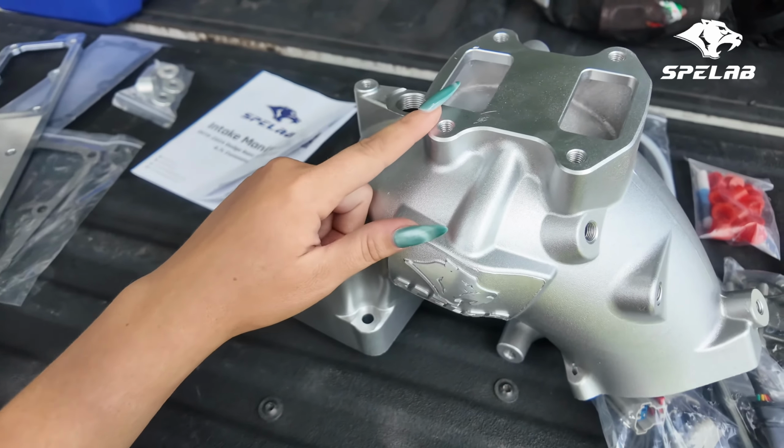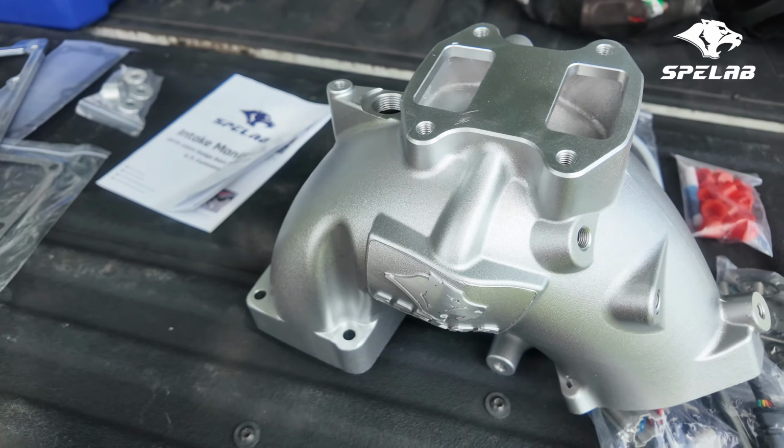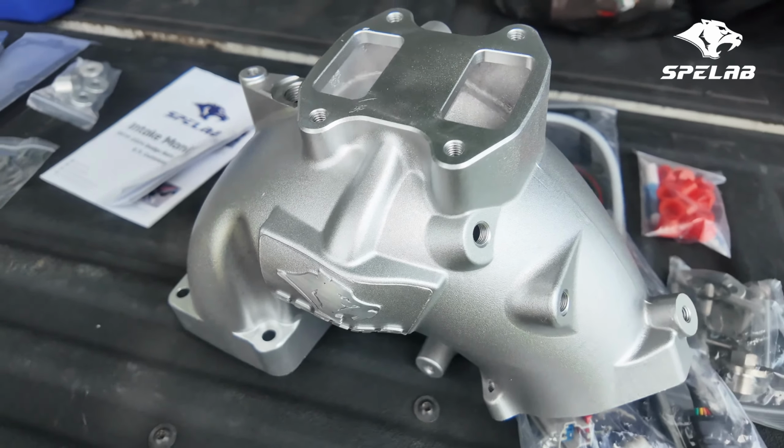I will be putting my stock EGR valve back on today as well. The truck is not deleted. I'm sorry to disappoint you guys. I know that for sure what everybody is wanting to see is the 5th gen deleted one day, but it's not happening today. It'll be stock going back on.